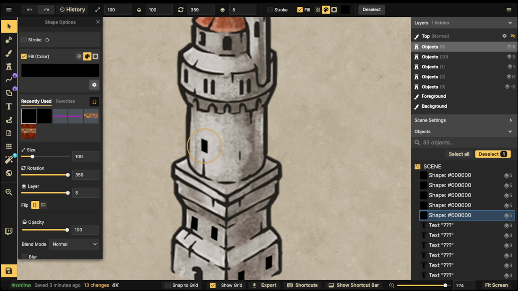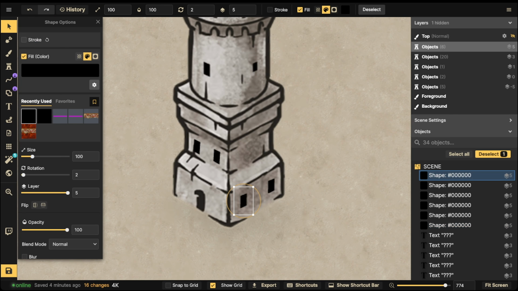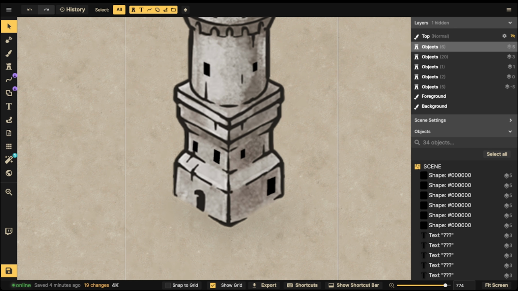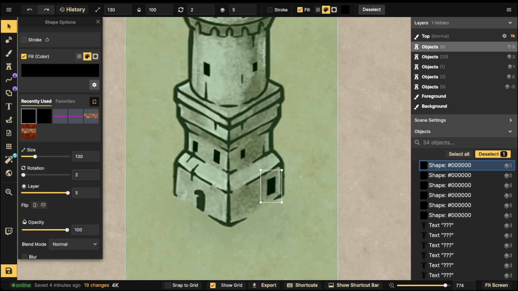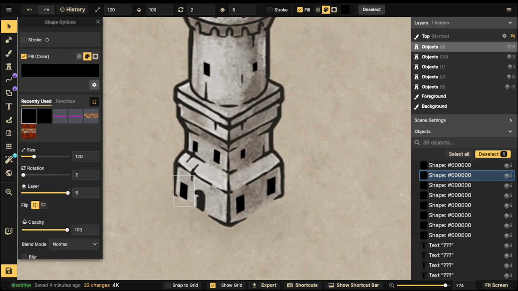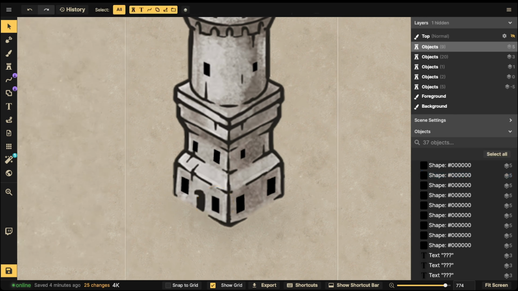I'll have to rotate it a little bit. And then another one over here. We'll flip it. Let's make it a little bit smaller. I don't want all the windows to be the exact same size. So we'll maybe put a small one here, small one there, maybe a decent size big one here. I do want to put a decent amount at the base of it, because that's where the legs are going to come out. So there's going to be legs coming out of the arms, or legs coming out of the windows. Sorry, did I say arms? There we go. Copy, paste. That looks good.